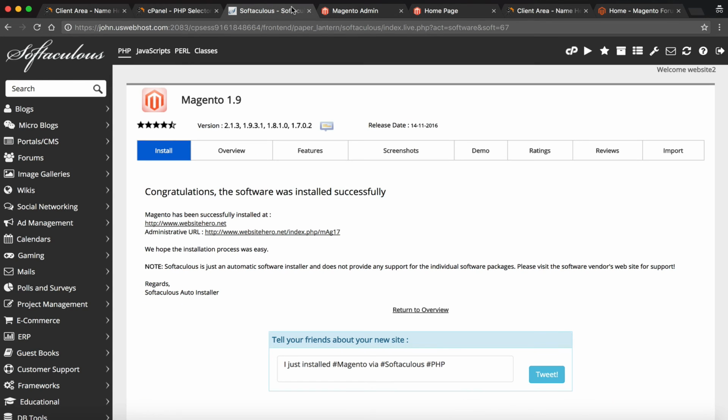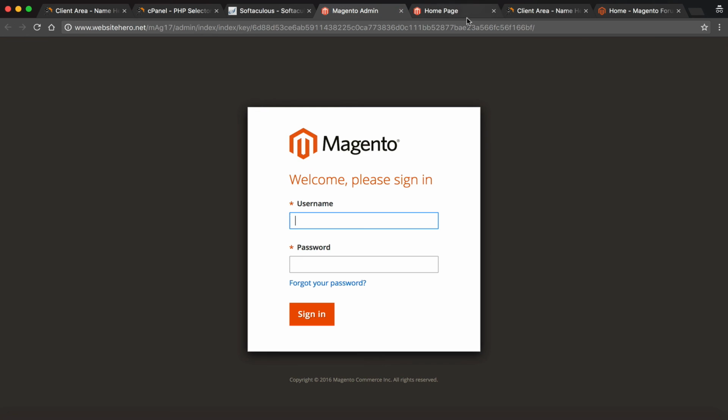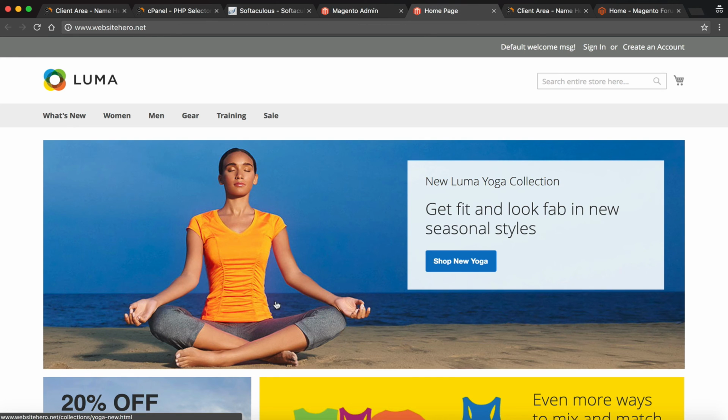But that's it. That's as quick and easy as it is to install Magento on NameHero Cloud. We make it very easy and straightforward. As you can see, we ran into 2 small PHP things on the installer, but we control everything in PHP and cPanel. There's no coding. We didn't open up an FTP program. We didn't have to upload anything. It was very straightforward and simple. No lines of code were touched, and we have our admin area. We have our front-end website, and we can begin selling whatever products it is.